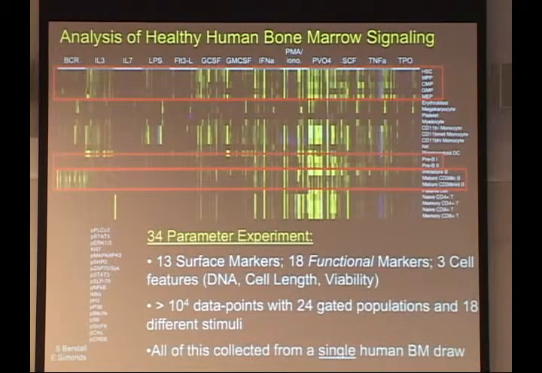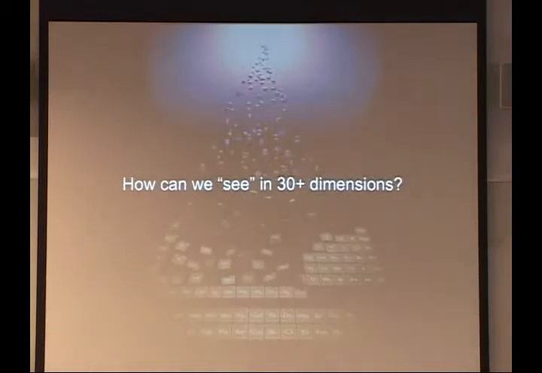But like I said, this was 3 weeks in Aaron's apartment to get these cell populations. So you had to know that they were there. So you're reading, you know, we're standing on the shoulders of 25, 30 years of flow cytometry and immunology to get there. So how do you actually see in 30 dimensions? Again, I'm not going to talk about the details of this because Aaron's actually talking about it tomorrow.